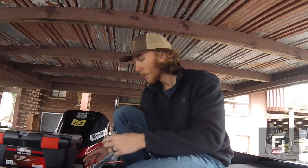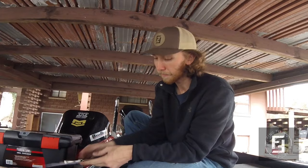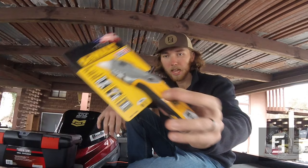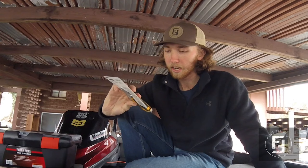Screwdrivers — of course — flatheads and Phillips in different sizes. I've got a whole new set at mine and Dana's house; my boat stays at my parents' house still. So those will get added to the toolbox. Another basic one: box cutters. Grabbed this one today — it's stuff I may have had in the boat in the past but it was dad's. You at least gotta have your own box cutter. There are some spare blades in the handle.